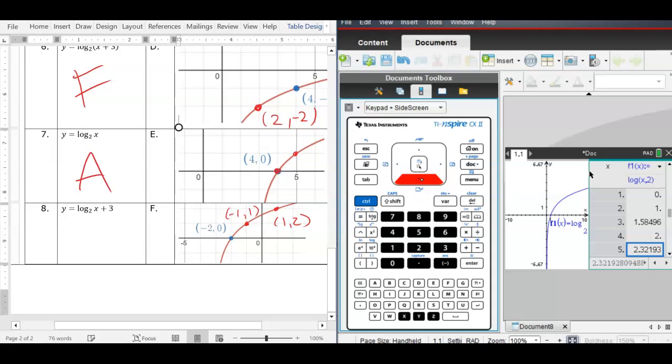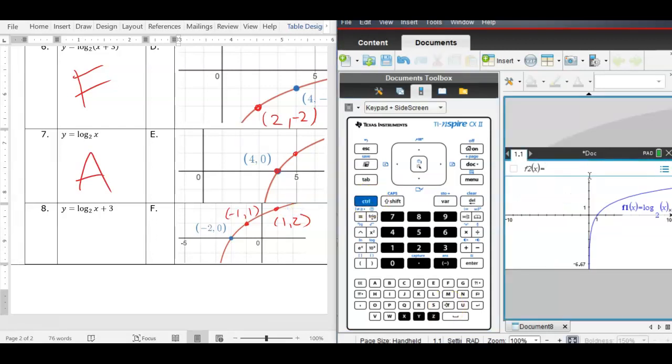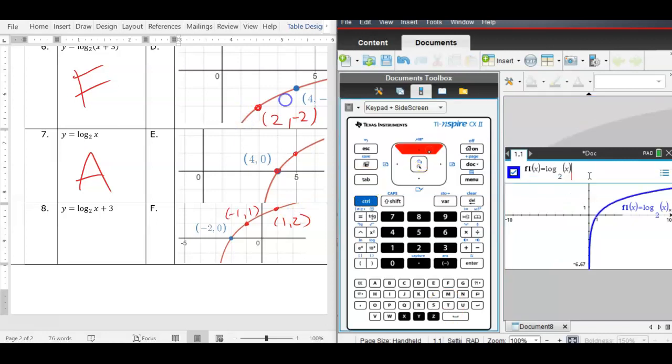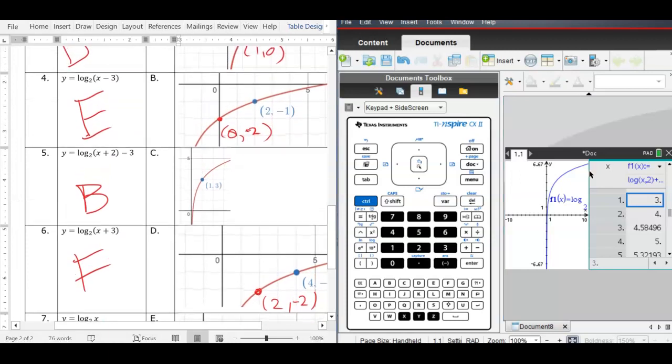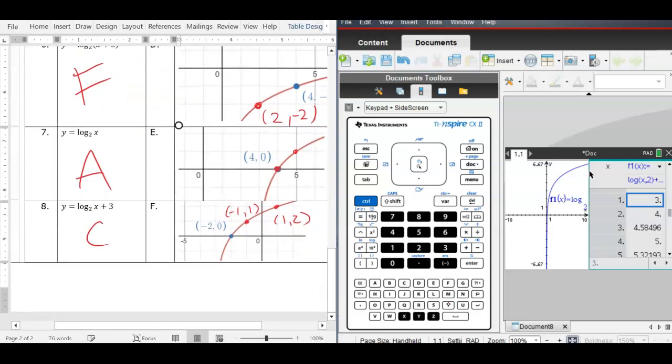Now you could do process of elimination, but let's just do this one real quick. I'm going to hit Control T, Tab up, and it's going to do x plus 3. So I hit plus 3, Control T, and I got 1, 3, 2, 4. And would you look at that? I got 1, 3, and 2, 4 at letter C. So this is my best answer.